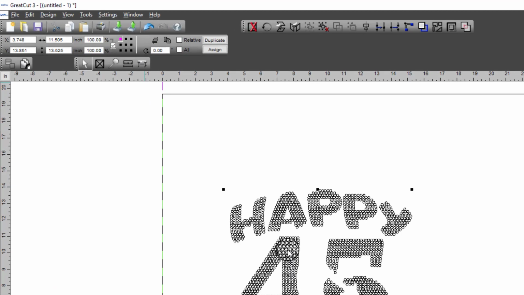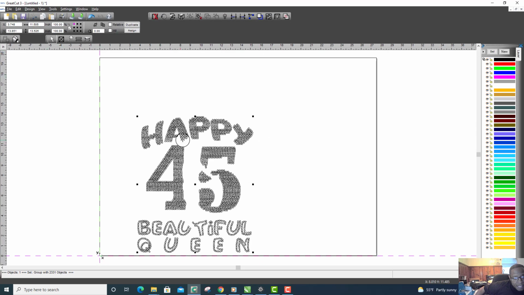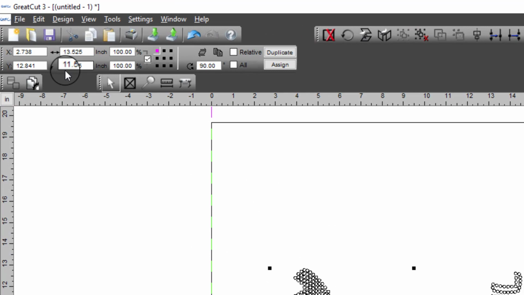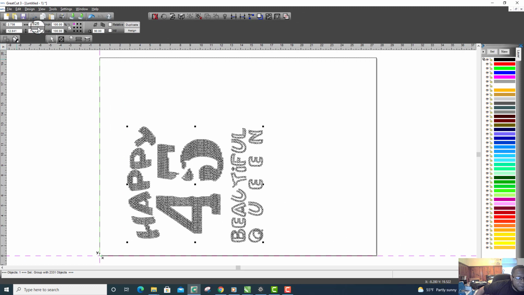Up here in the top left hand corner shows you your coordinates, your X and Y axis. So I know the way my cutter is set up, left to right is my Y axis and the length of the vinyl is my X. So I'll turn this like so, so that way it's 11.505 on my Y axis, 13.525 in length.